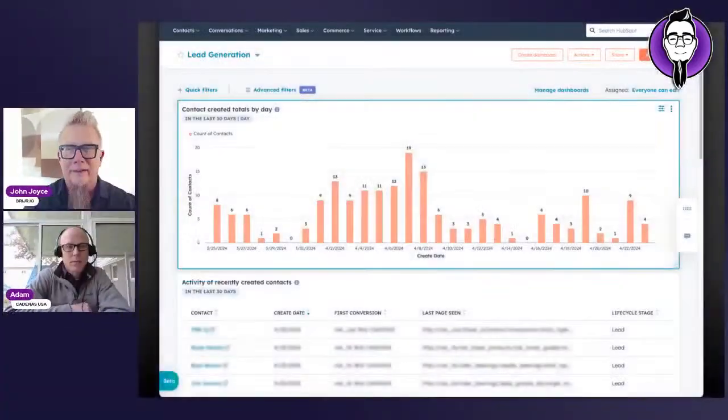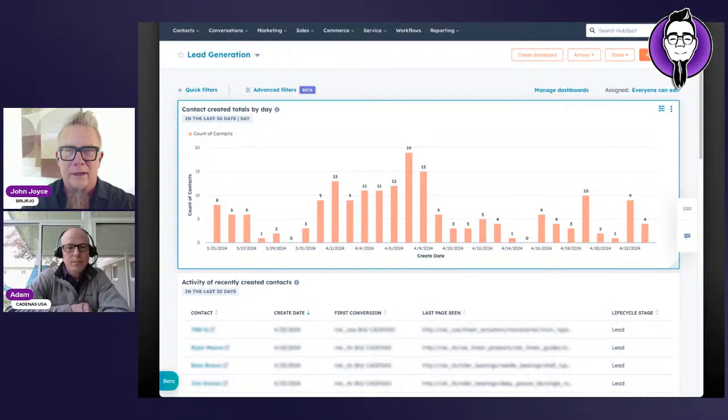We've talked about automating things keyed off of this. What about building reports and dashboards so that we can see performance over time? Excellent question. The system itself doesn't make reports for you in your HubSpot or your Salesforce or whatever CRM you're using, but all the data is there for you to make reports and dashboards off of this information.